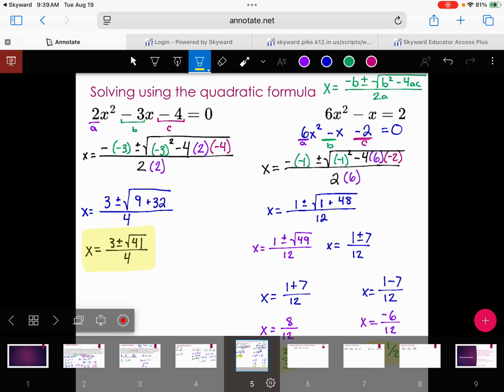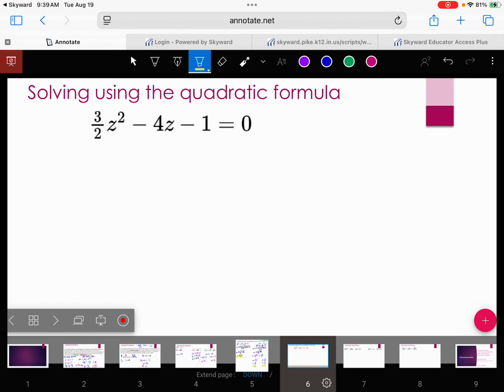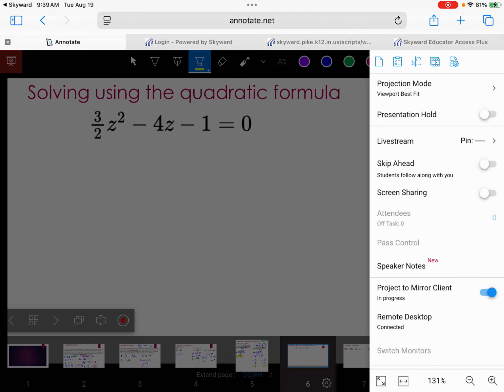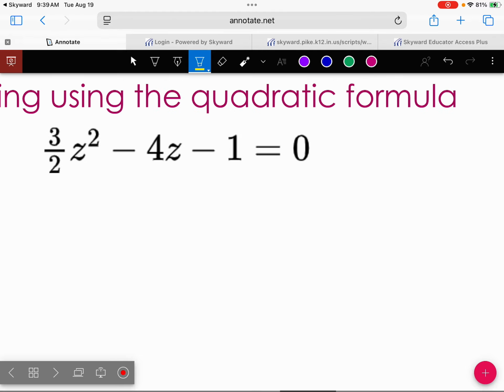So let's look at one more. Last one. Shoulder. And then tomorrow we'll practice solving with our factoring stuff. Z. Okay, if we don't like Z, switch it. Rewrite it with an X and just at the end, put it back. That's okay. You can switch it. If we go, ew, Z's gross.